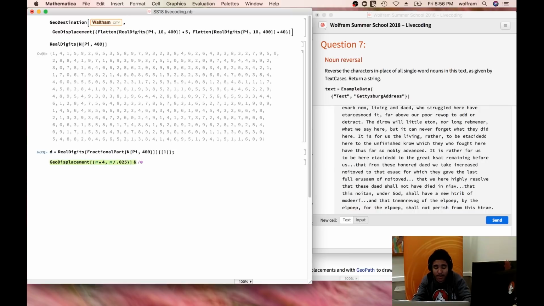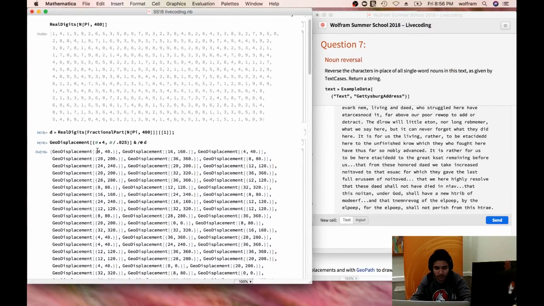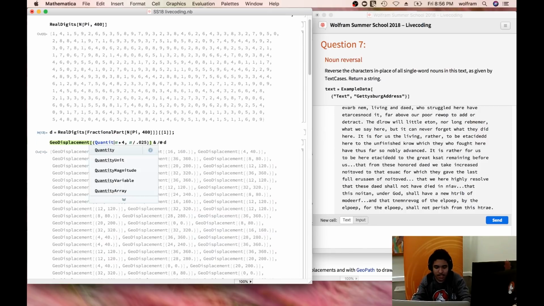So I'm going to map that across the digits, and I should get a bunch of geo-displacements. So 4 kilometers, 40 degrees. Oh, that reminds me, I need to use kilometers, so I need to say quantity, and this is the quantities and units I was talking about earlier. The first argument here is the magnitude of the quantity.